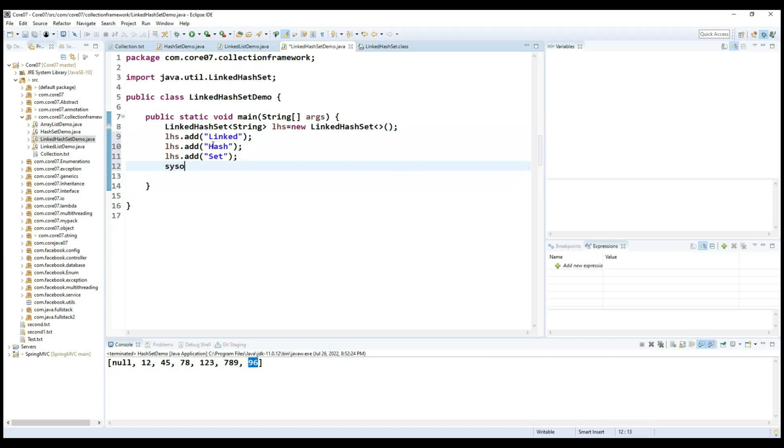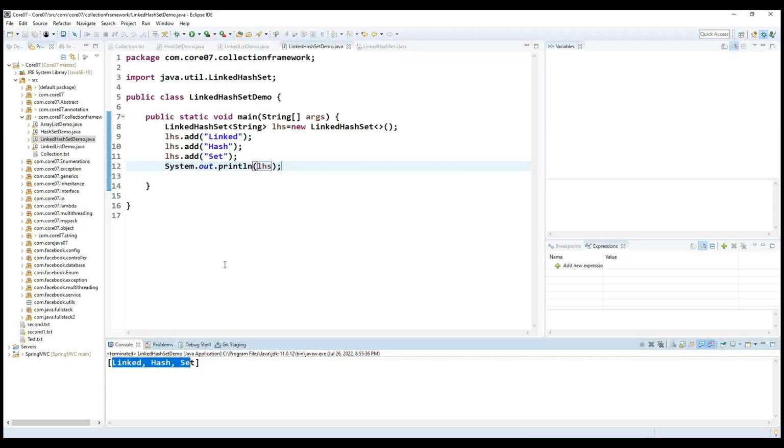Finally, if I print this LHS, you can see we are getting the linked hash set. This is important: however we insert, we get the same way.